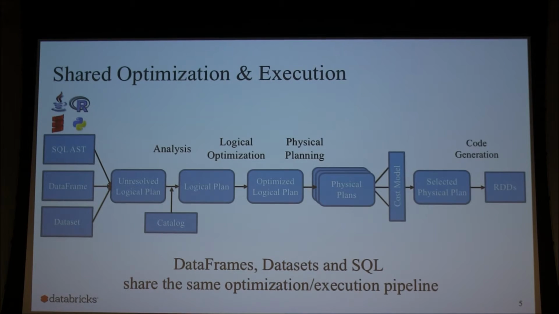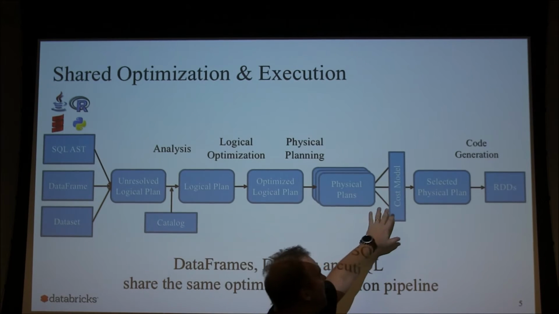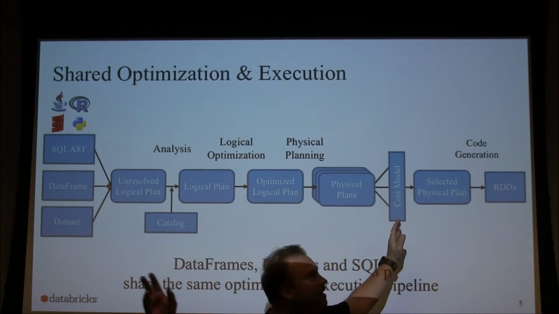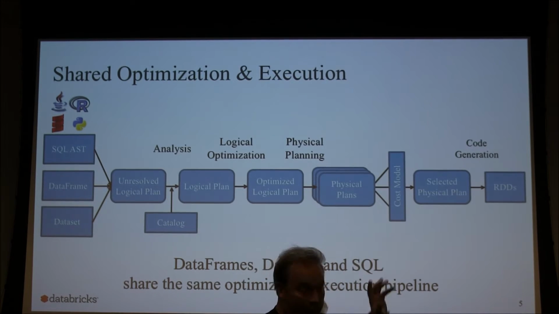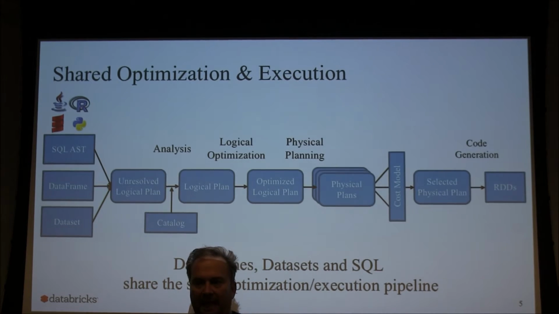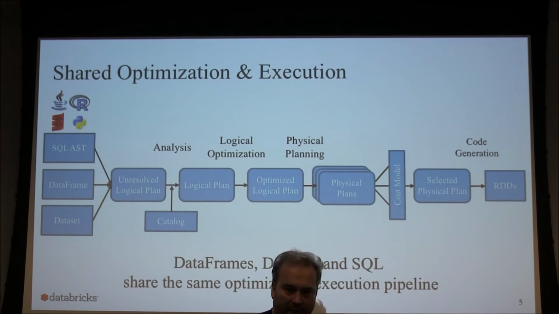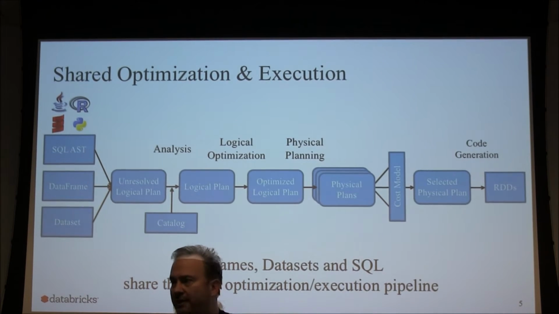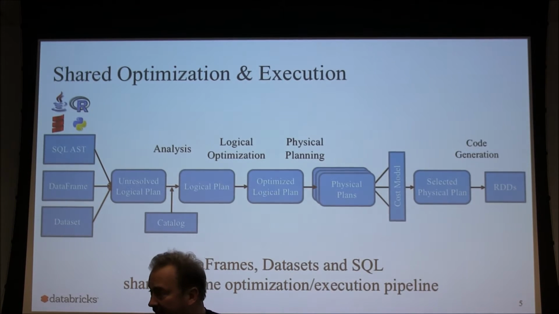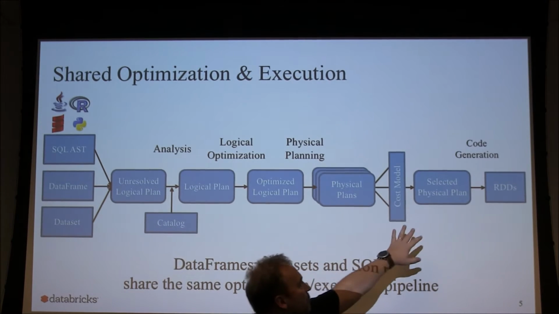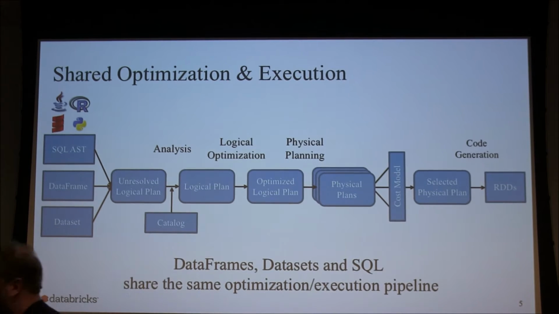We know the memory hierarchy. We know what data should be in the registers, and registers are going to be faster than the memory. And so we come up with a physical plan that takes all of that into account, and we literally generate the code that runs that against the existing infrastructure. Now, one of the things that Databricks does that's truly unique is that when we deploy in the cloud, we know what physical infrastructure you're deploying on. With Spark, when you deploy it generically, you're going to have to do a bunch of configurations to optimize it for that physical infrastructure. But that's what we do, and then we ultimately generate what's called an RDD.